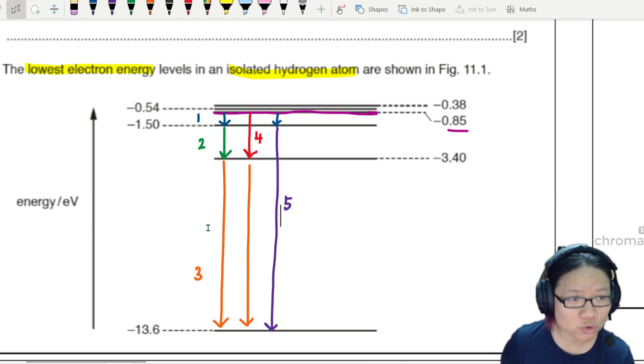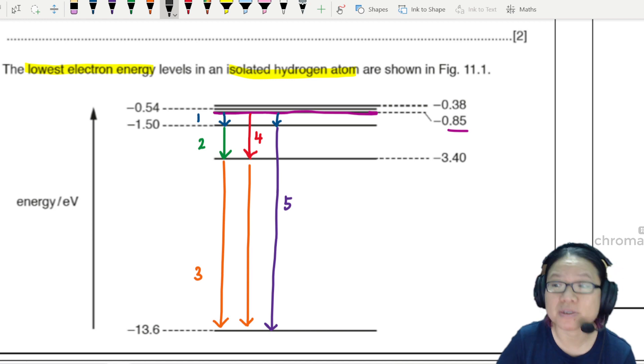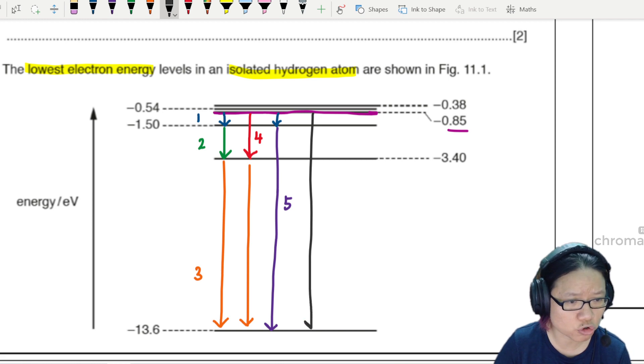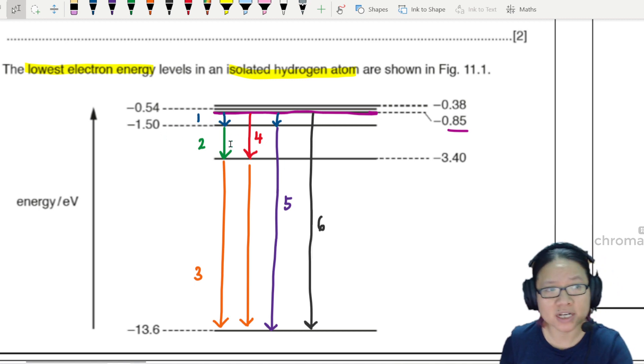It's a bit like math's question: how many ways are there to go down the staircase? You can go step by step one two three, jump the first two steps then take the last, or follow the first step and jump the last two. The fifth one - there's one last one, the very excited one that jumps the most, all the way from negative 0.85 - this is wavelength number six. We have six different wavelengths when the electron transitions from negative 0.85 to a lower energy state. Each shows a different energy change, so six possibilities.